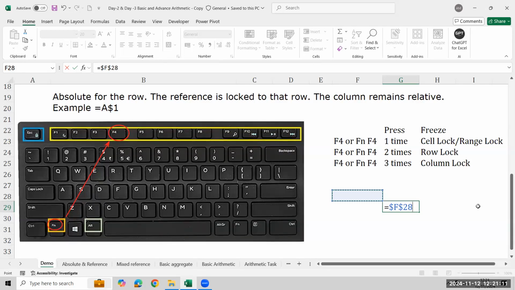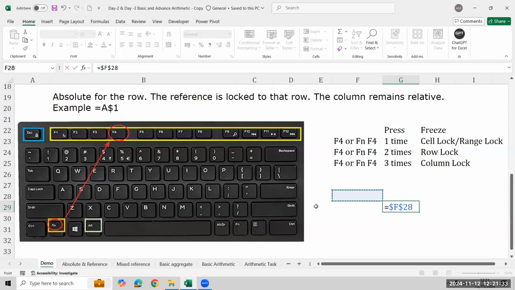Check it out now. I've clearly mentioned it here. Is it working?